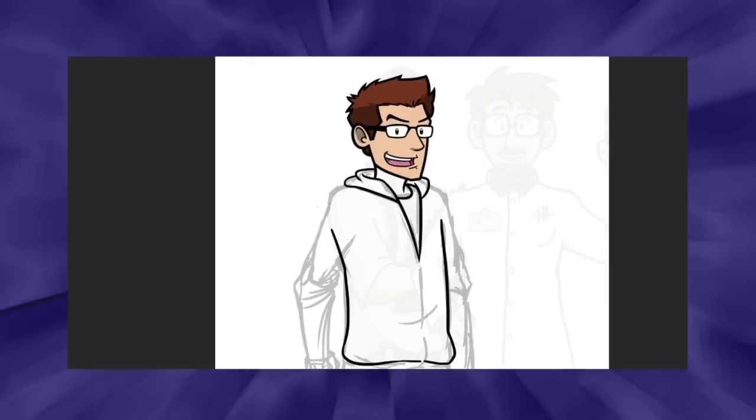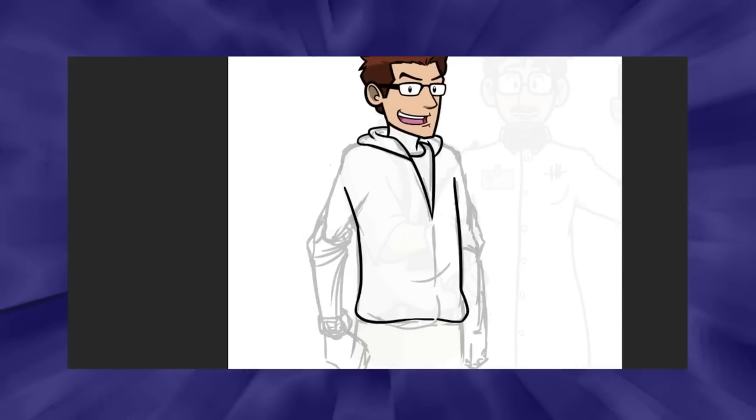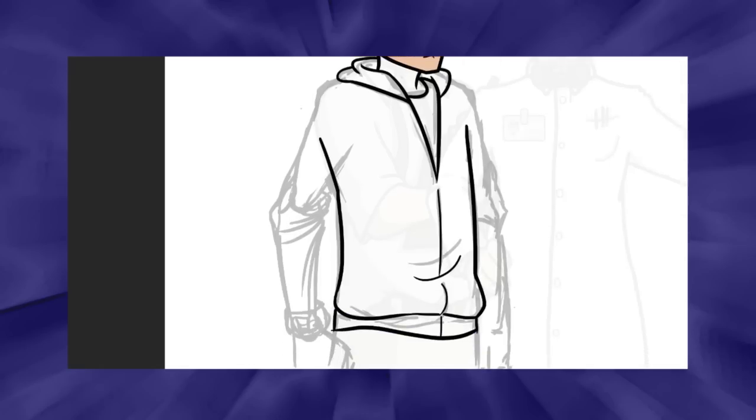And I like to work ahead of myself sometimes. So you're going to see very early on I start coloring in. That's how I work, because it helps me see the image as a whole if I have the torso done, colored, and shaded before I start moving over to the arms. And it helps me just visualize it. So right here, I'm just finishing off the bottom of the hoodie, adding in some little details.